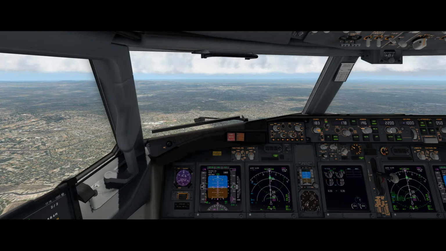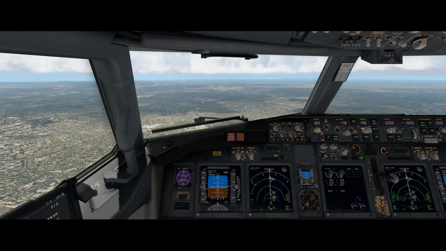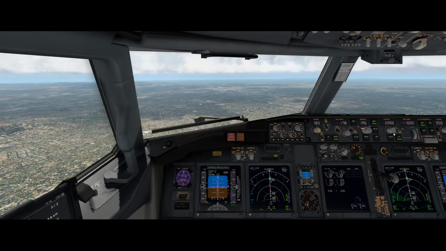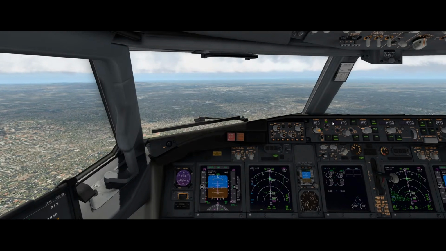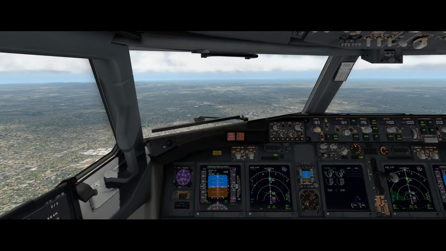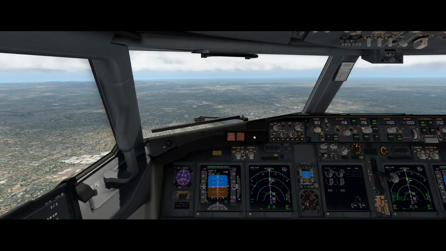American 2637, runway 20 right, clear to land. Runway 20 right, American 2637, thanks. Skywest 3955, expect ILS runway 25 left approach. 1,000 to go. 25 left for the 955.